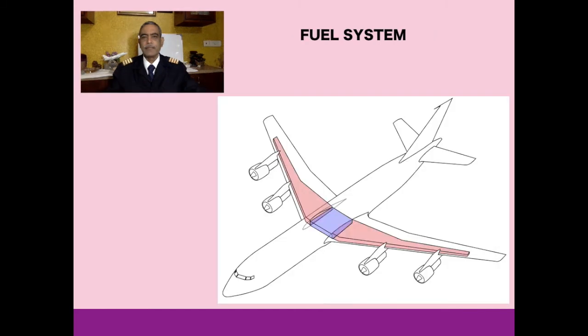Next is a fairly simple system, that is the fuel system, and most of us know the system. The fuel requirement of the plane for the route and its flying is stored in the wings. So you may have seen aircraft getting refueled through the wings, and all the fuel is stored in the wings to meet the requirements of the flight. So that's a very simple system. I will keep it within the scope of this lesson.